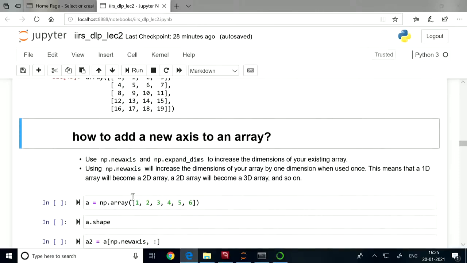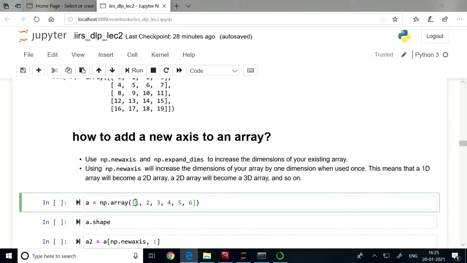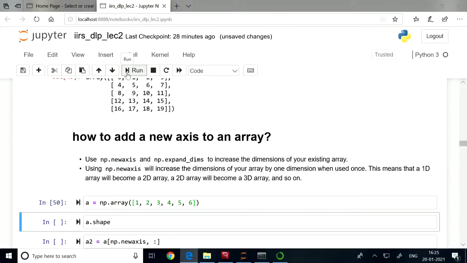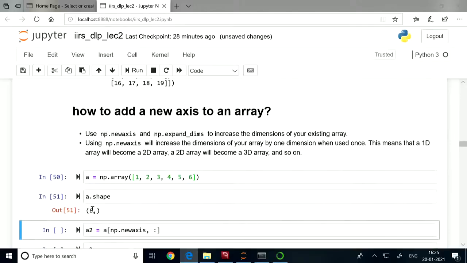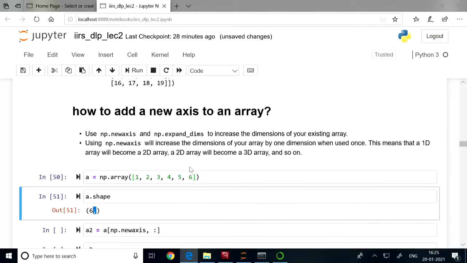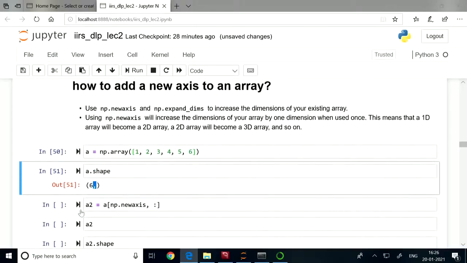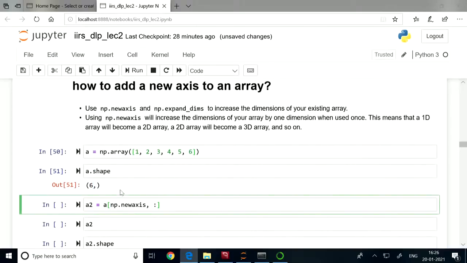Let us see with an example. Suppose we create a one-dimensional array of 6 elements, A equal to this. Now let us see the shape of this. It is (6,), so this is a one-dimensional array with 6 elements. Now if you do A[np.newaxis, :], this will add a new dimension to the A array, and that will be assigned to A2.